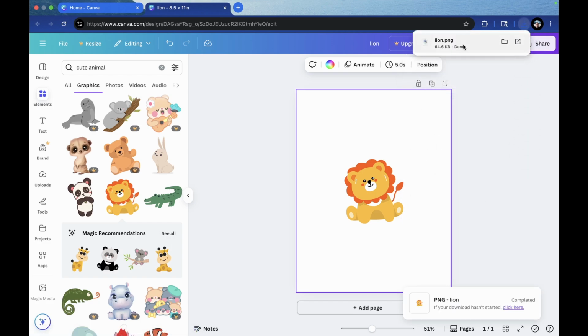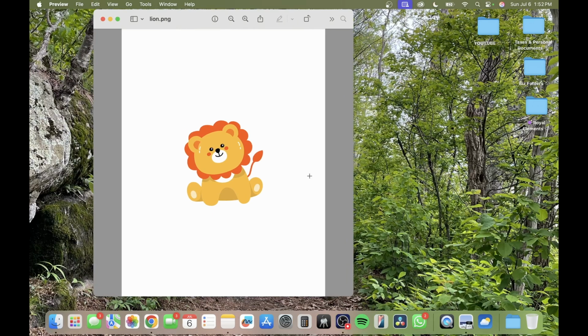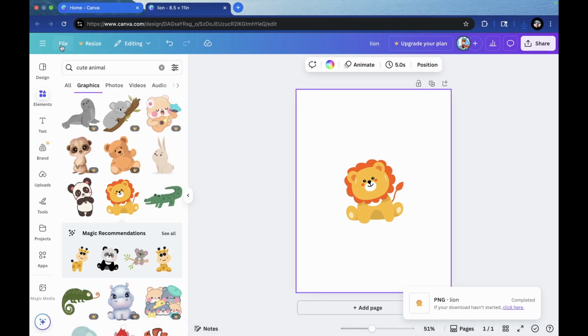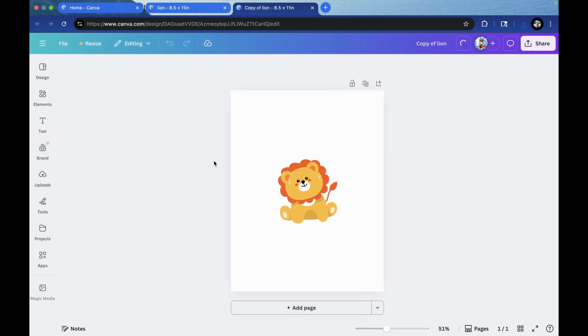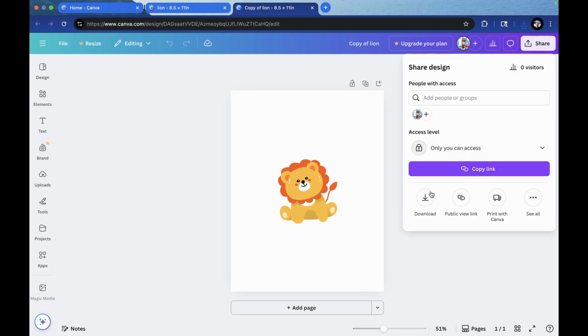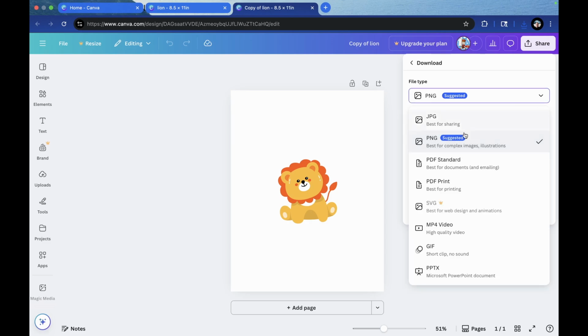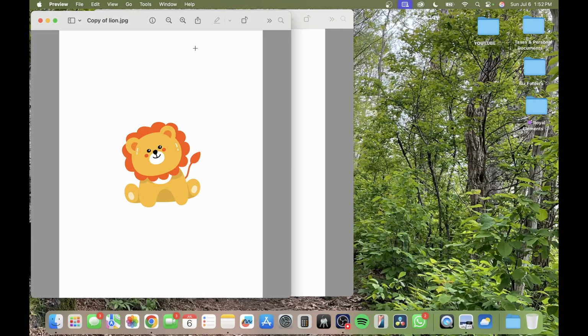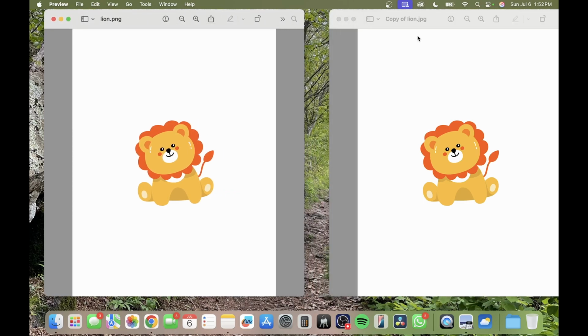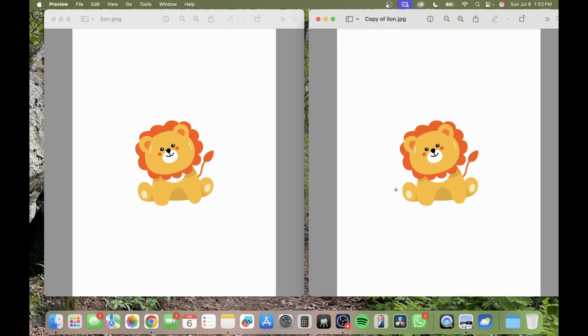Okay, so download, we have lion, and there we go. It is a PNG file. So we're going to open it up, check it out. Yep, that's exactly what we want. So we're going to now go ahead and create a new copy. So file, make a copy, select that, and it's going to be the exact same. Okay, but this time we are going to hit share, download, and we want to change this, right? We want to see how a JPEG file looks. So hit JPEG, hit download, and then we are going to download that. So comparing these side by side, there seems to be little to no change, okay? Printing, we're going to see a different result, most likely, if we get it up close with the camera in the end. But we have PNG on the left-hand side and JPEG on the right.